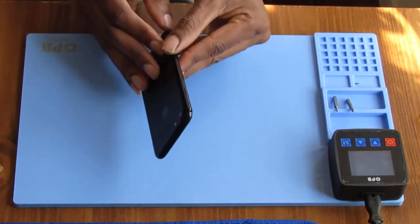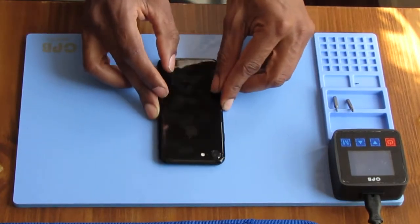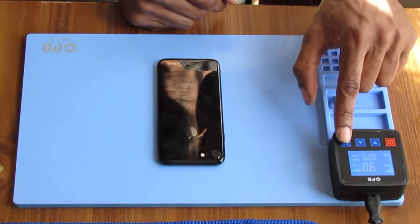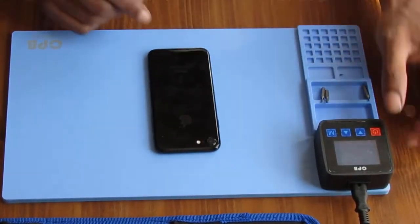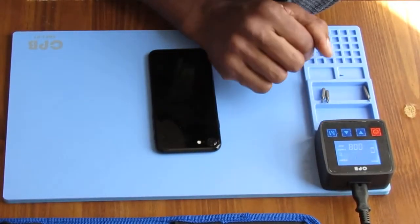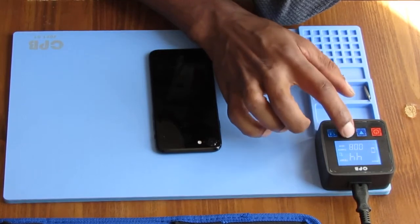What we want to do now is heat up the screen because there's glue along this front side. We're going to do this for 8 minutes, so turn on our machine. Set our mode to phone. We're going to have to set the heat temperature to 80 degrees Celsius. So we turn the power on, go to mode, put that up to 80.